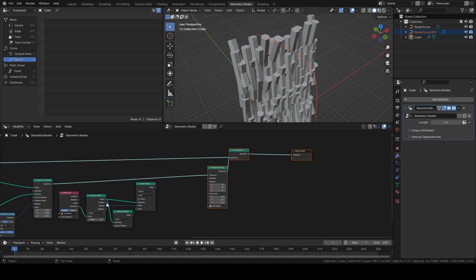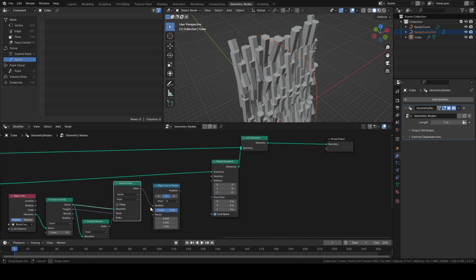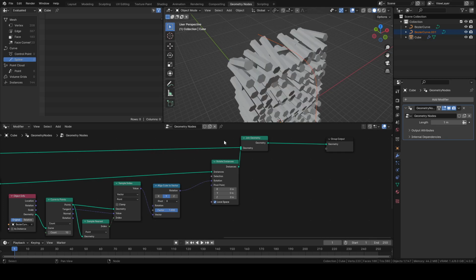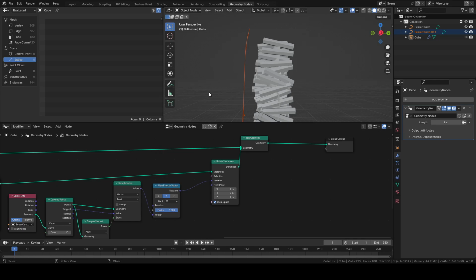Or was it the tangent? No, it was the tangent. And now I think this should do something. It does. Interesting.